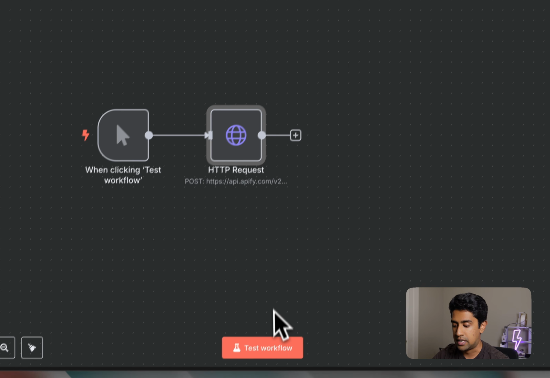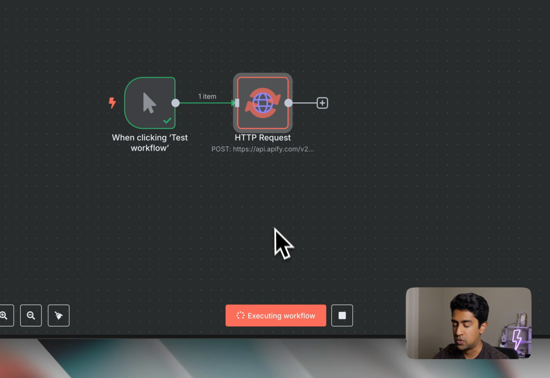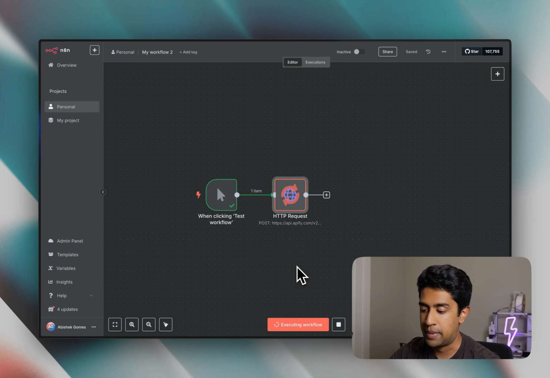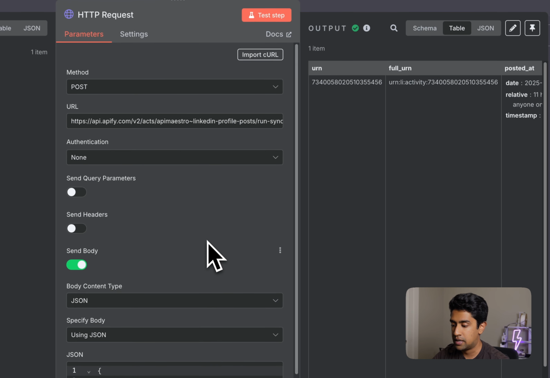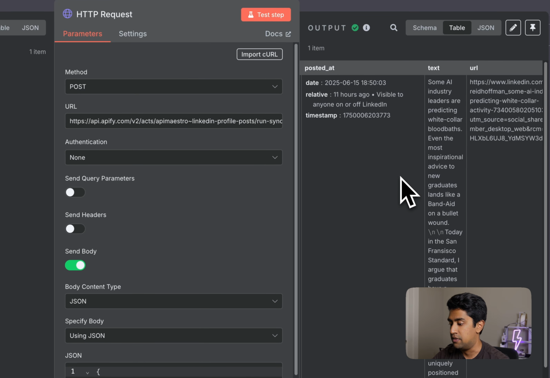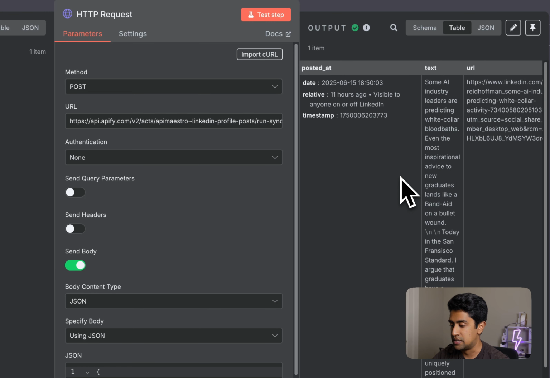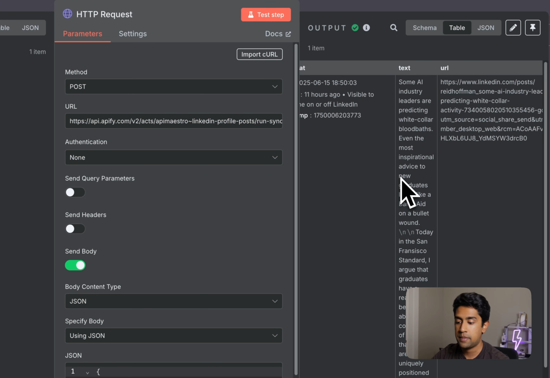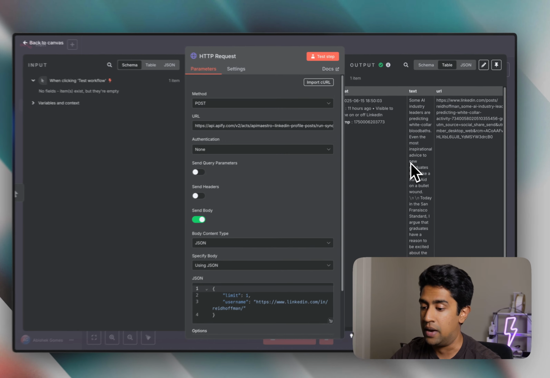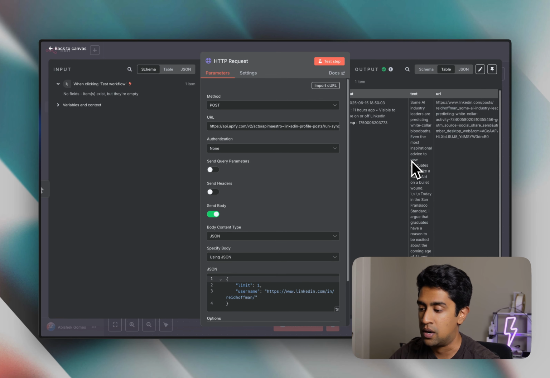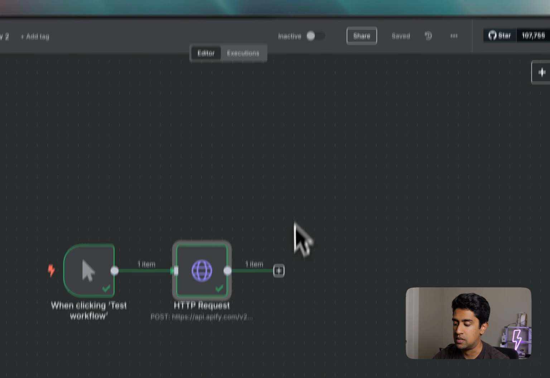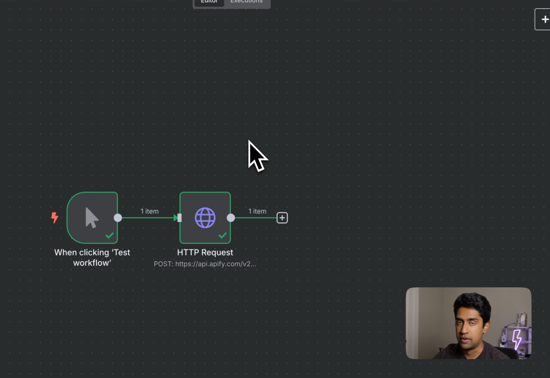Last thing we need to do is actually kick off the workflow, and it's going to start executing it. So right now it's going back to Apify, getting that request going, and it's going to be pulling that latest post from Reid Hoffman. And if we click here, we can actually see it says one item, and at the very right, it shows the text of the post that we just saw. Same as what we had in the manual Apify job, but the difference is that now we can programmatically run this through Apify with triggered nodes, such as like a schedule trigger or anything else.